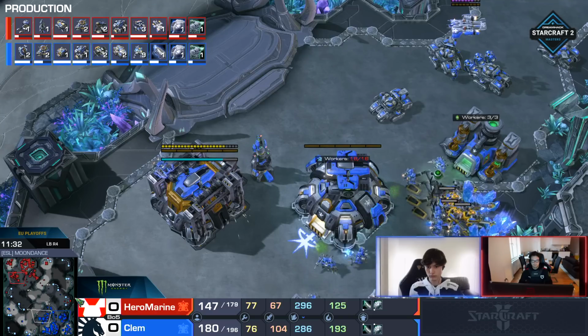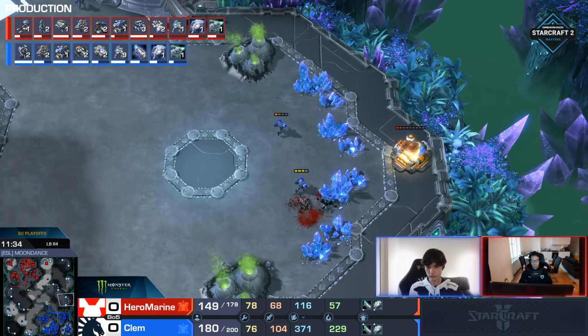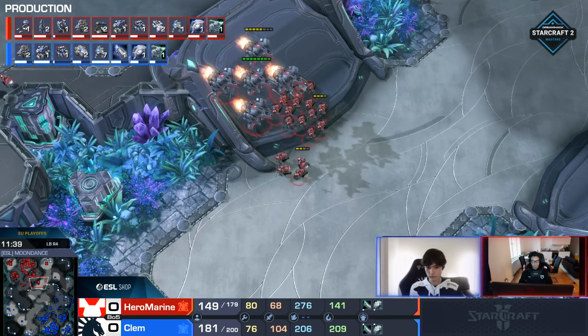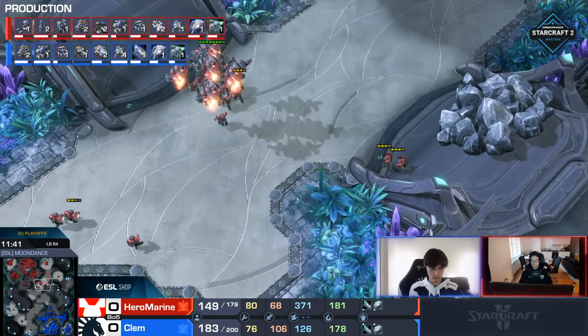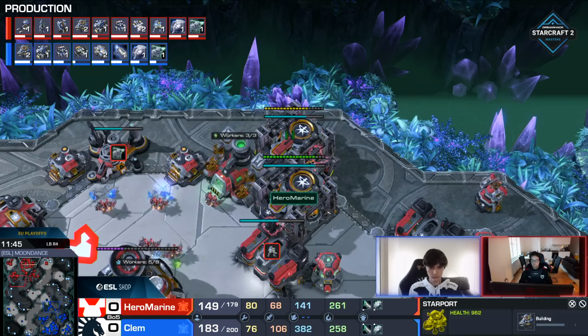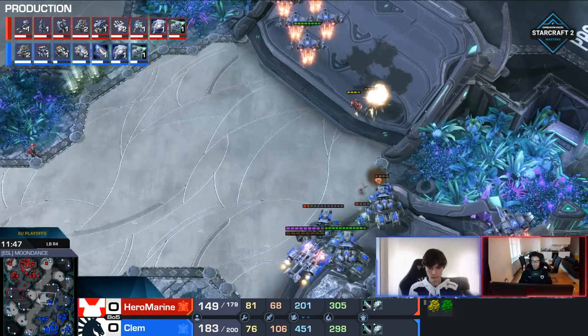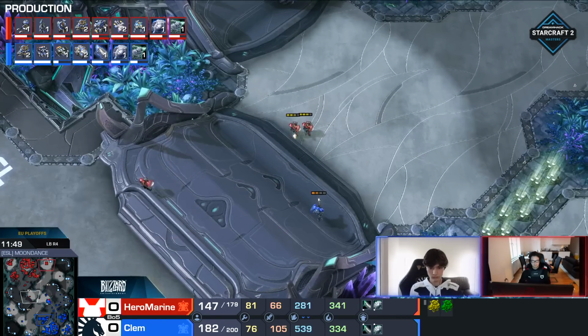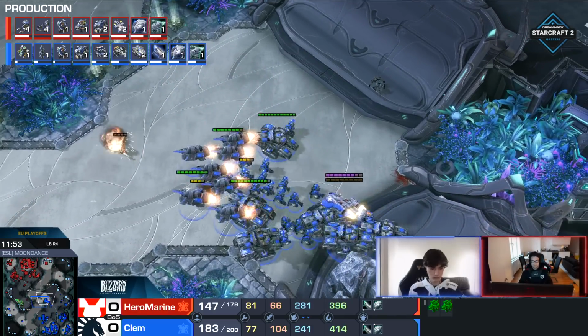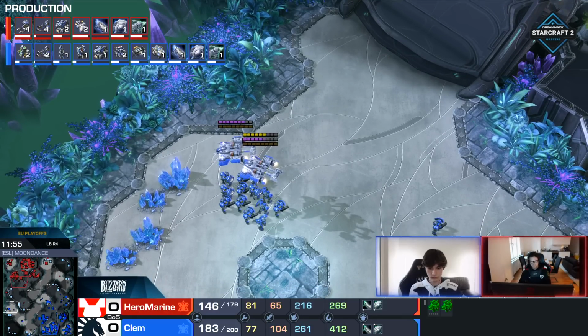So Clem with a very large lead in this game, I would say now. Yeah, no, absolutely. Clem's got to be feeling very, very good about this. It was already kind of nice off the opening. That extends it, especially getting the +2 attack upgrades. Just such a pain for HeroMarine. Marine fights can be very influential in this matchup, and upgrades are very important in Marine on Marine. So, yeah, big things for Clem.